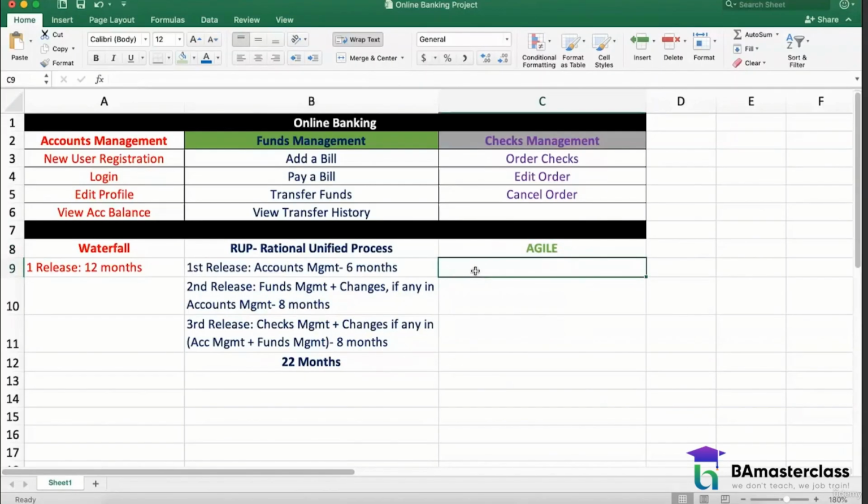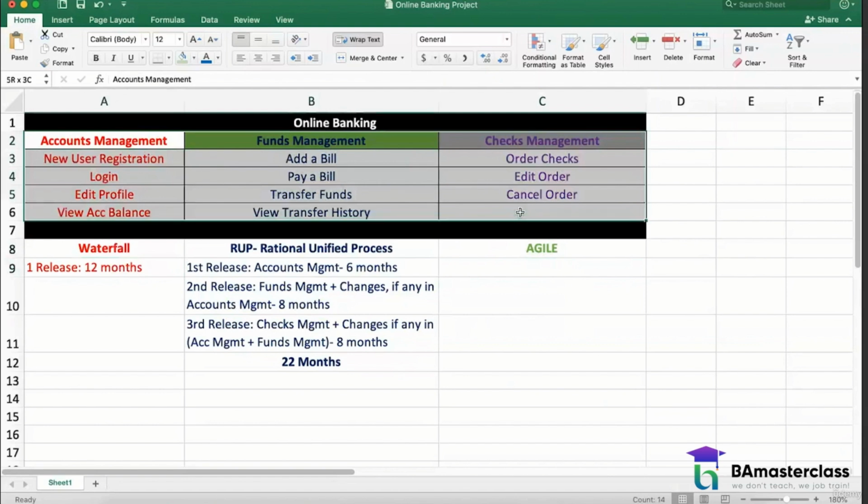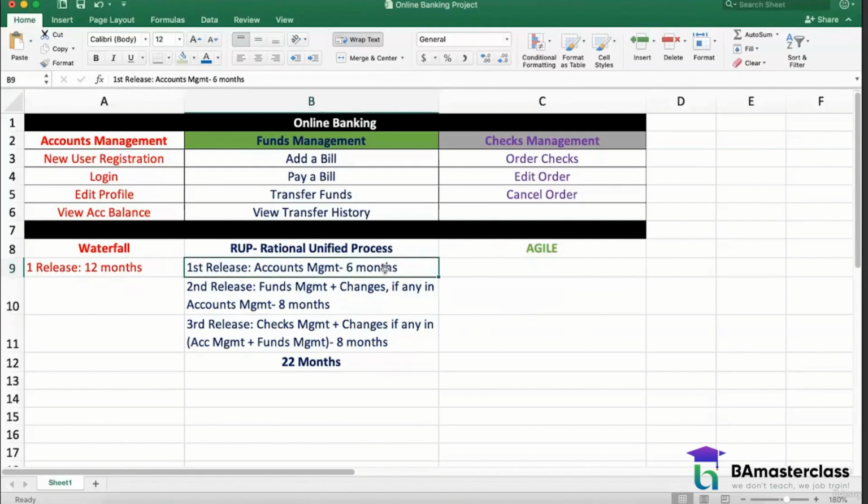So before I go into details of Agile, I want you to understand this. In Waterfall, we took 12 months. When I'm doing 12 months, my delivery is the entire project. I'm taking a longer time, and hence I'm delivering the entire project. Now I'm trying to reduce my time frame of delivery. From 12 months, I'm going to 6 months. What you want to understand is that in 6 months, I cannot deliver the entire project. Hence, I'm only promising to deliver one module at a time.